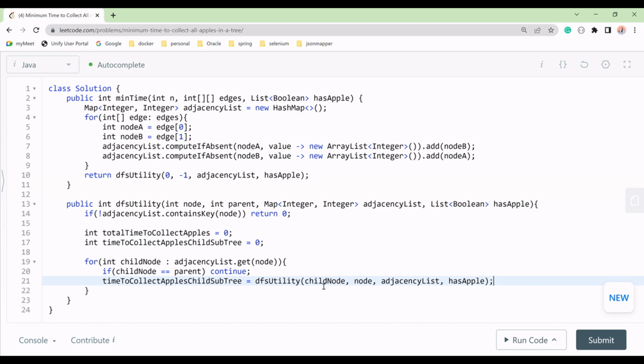So if the child is greater than 0, we will indicate that the tree has some apples, right? Since the root of the subtree node doesn't contribute to the time, and even if the child has an apple, we have to check independently, right?